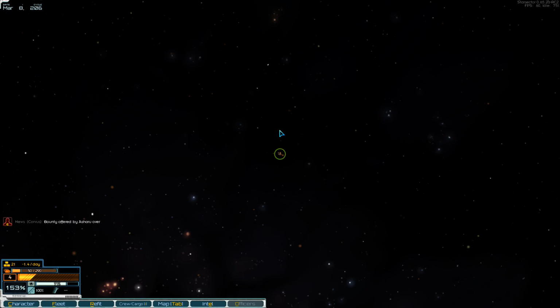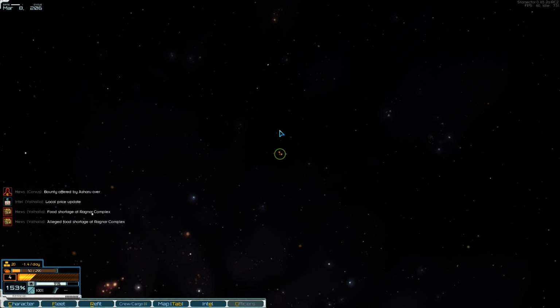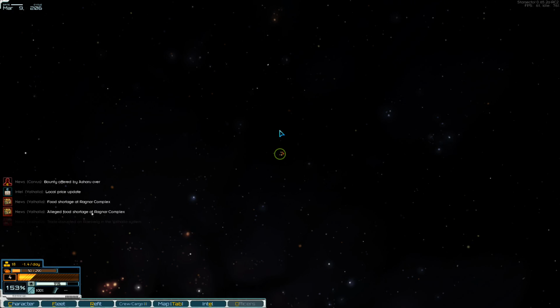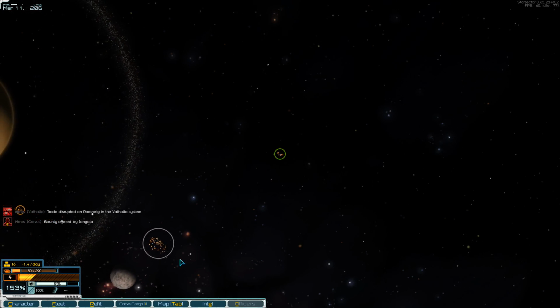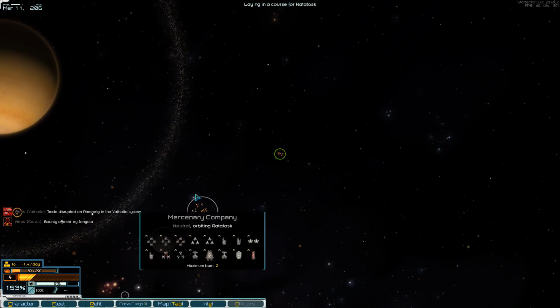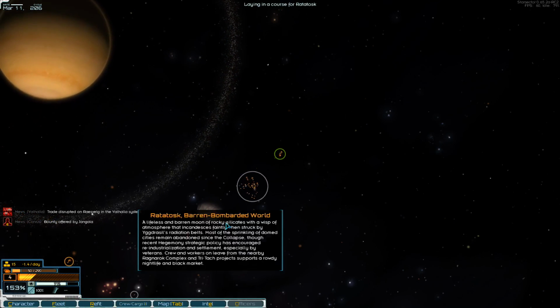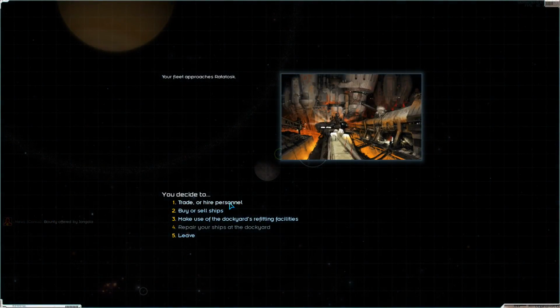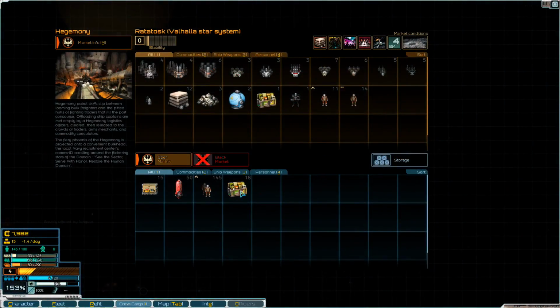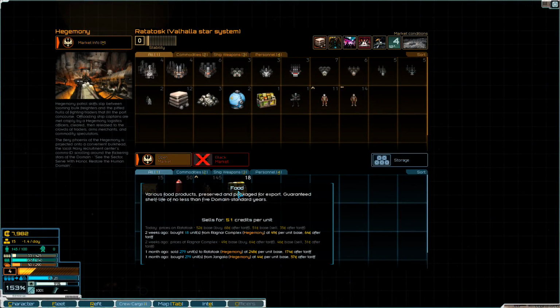So let's see if Restocking is still looking to buy some food for us. Food shortage at Ragnar Complex. Now that is interesting. That might be because of us. That could be because of us, because we bought all of the food they had there. You see what I mean? We purchased all their food and now they've run out of food. You would have thought it would have made sense if they might not have wanted to actually sell all of that.